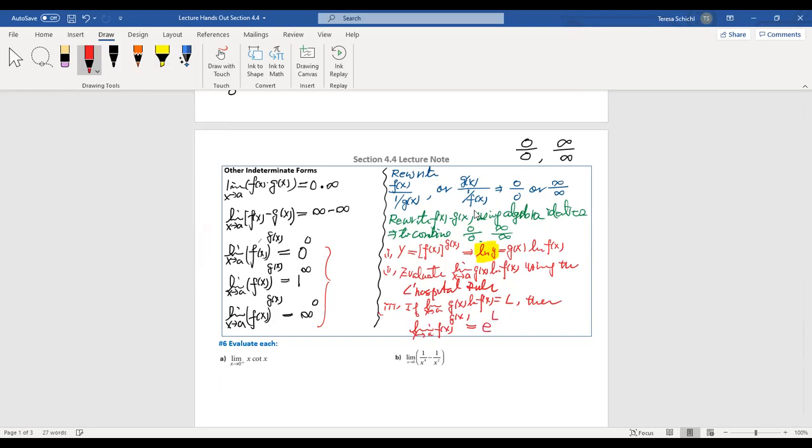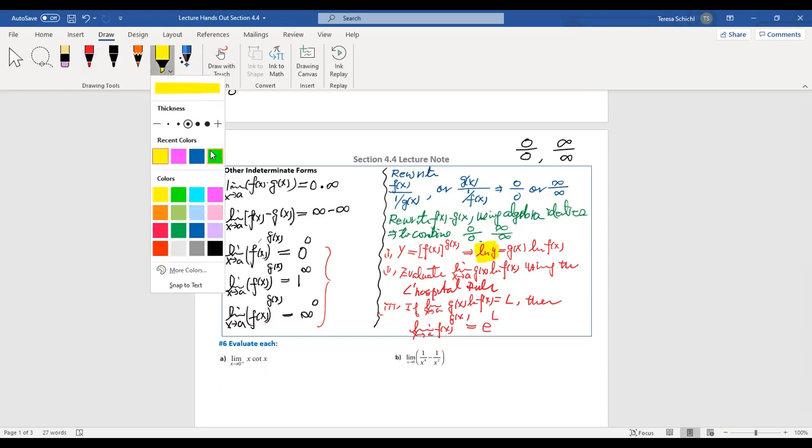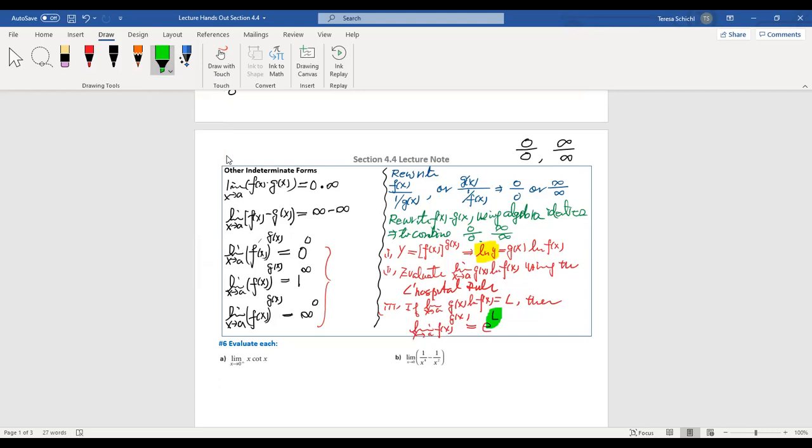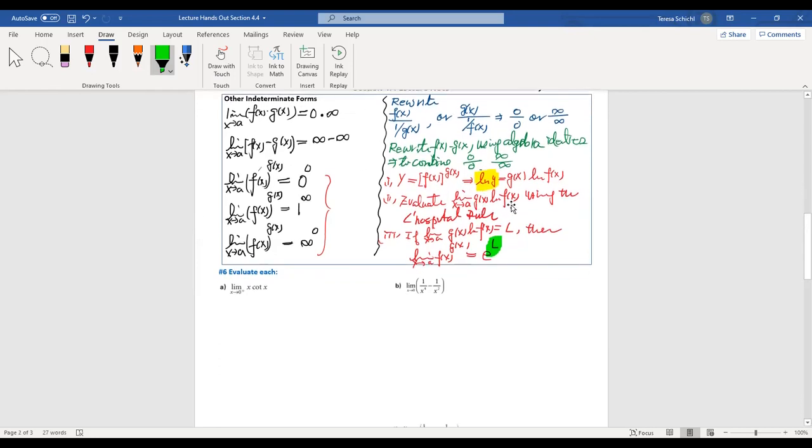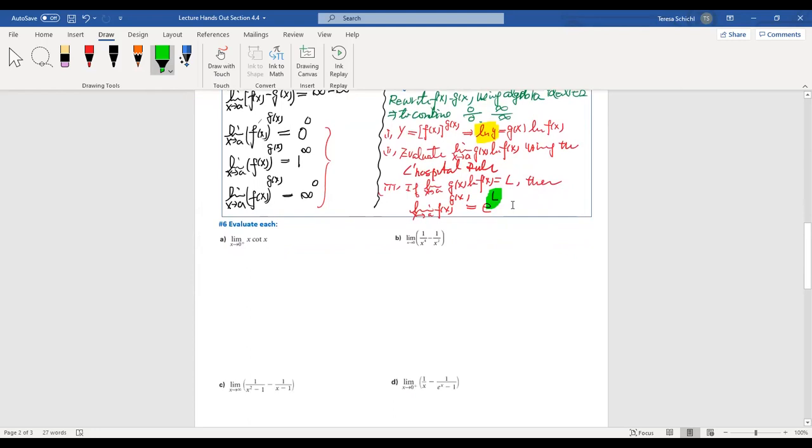So that's why you have to be careful with the exponential here. The last step is where you need to be very careful. Okay, so now let's take a look. These are the basic fundamental rules.